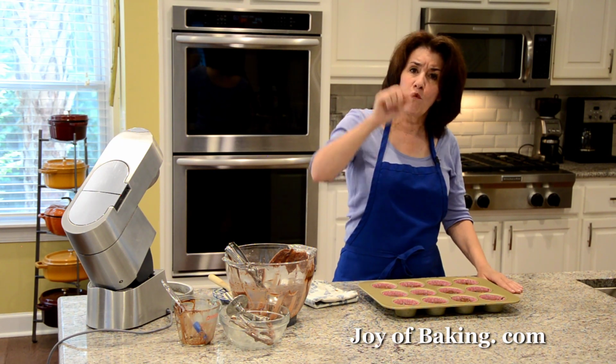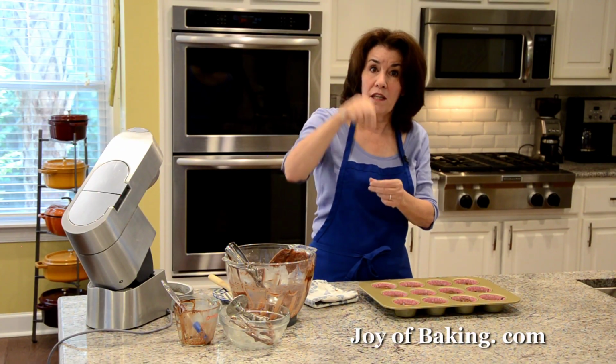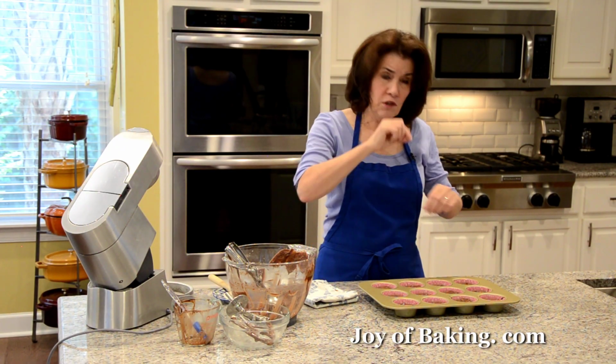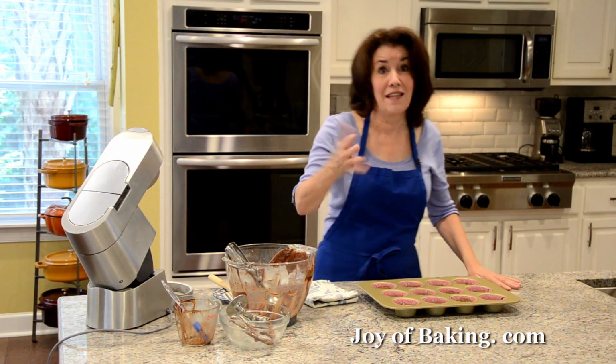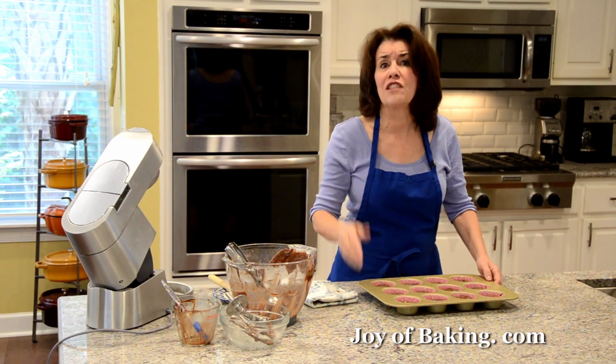What you're looking for is for it to be springy to the touch. And when you insert a toothpick into the center, it will come out clean. You might get some cracking on the top of the cupcakes. Don't worry about that. That is normal for chocolate cupcakes. So I'm going to say 18 to 20 minutes.